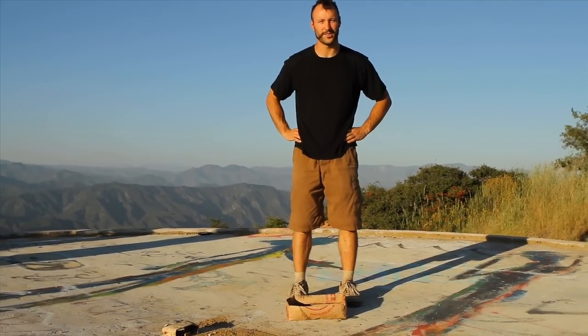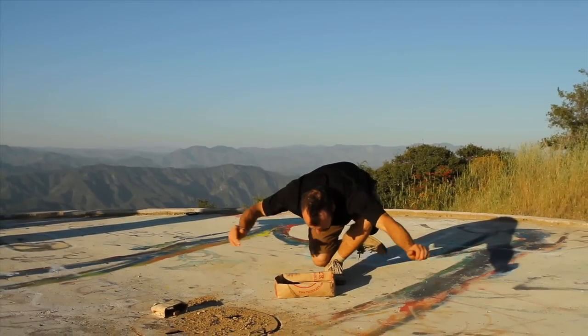Yeah! As you can see, the bag is fairly low. When you get low like this, a swooping motion really helps.